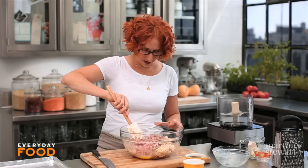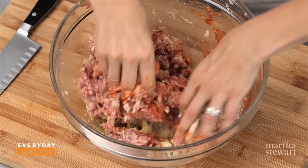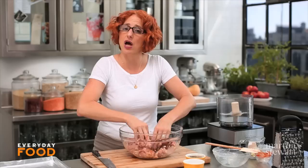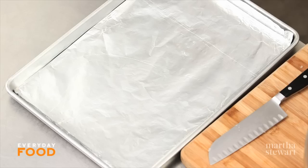And then mix. Conventional wisdom has you always mixing this by hand, so I guess I'm gonna do it. I always try to avoid it on camera because then I have to go wash my hands. But it is the best way to get it incorporated. You want to make sure that you mix it properly and fully, but not overmix it — because when you overmix it, your meatloaf will get tough. You want it fully combined, and your hands really are the best tool for that. My baking sheet is lined with aluminum foil for easier cleanup.